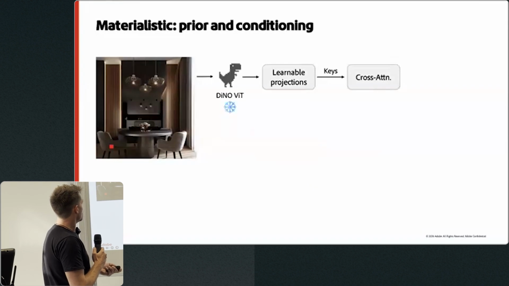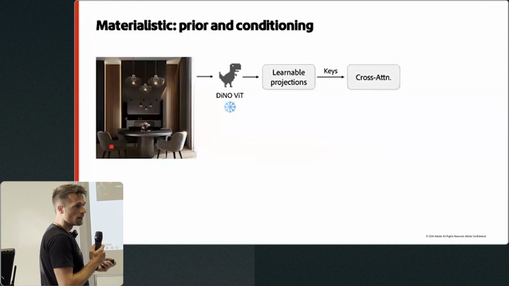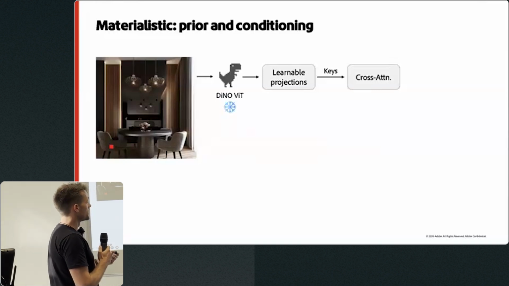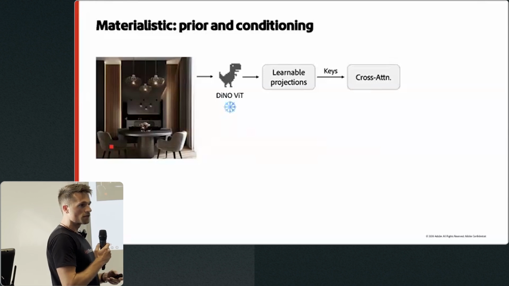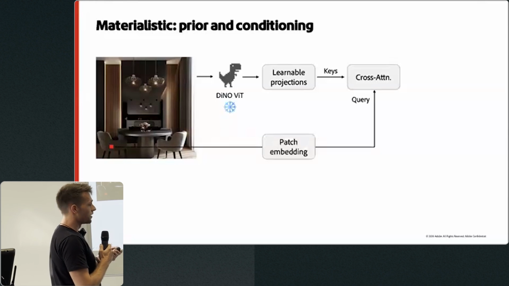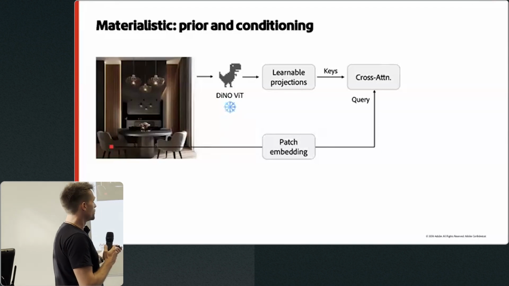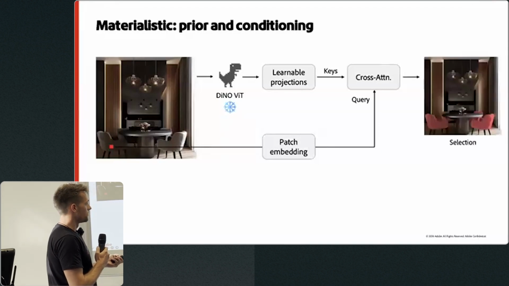Okay. So here again on the left you have your input image and the user-provided click. You simply take the DINO embeddings, and you have some learnable projections that massage these embeddings into something that's useful for a selection algorithm. And then you use those embeddings as the keys and values into a cross-attention mechanism. Now, because we have this user-provided click, we know which material the user wanted in the image. So we can get a similar embedding, but just of this click, or of the patch that the click was in, and use this as a query, right? And in attention, keys and values tell you what stuff is, and the query tells you where stuff is. So if you compute the attention mechanism, you will get this selection mask.